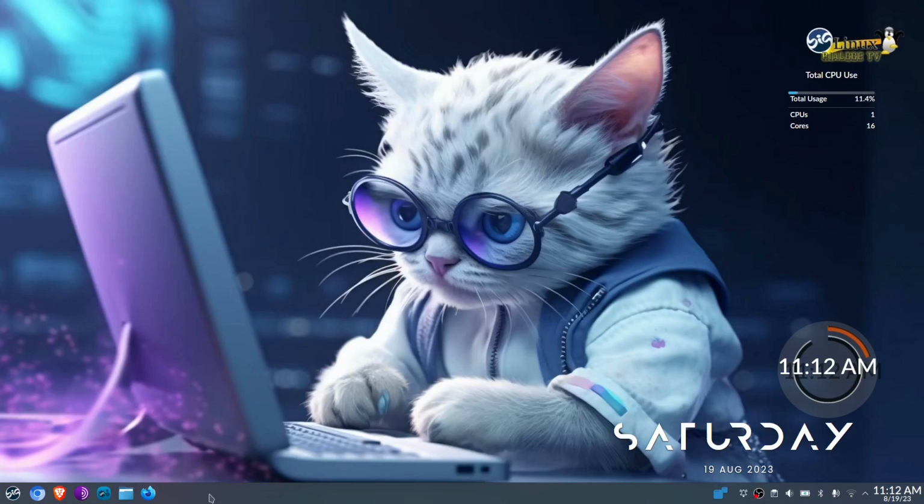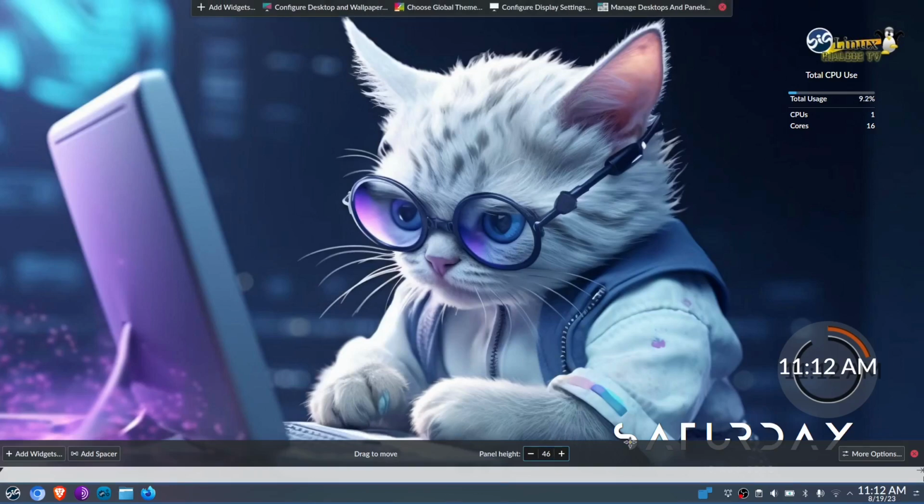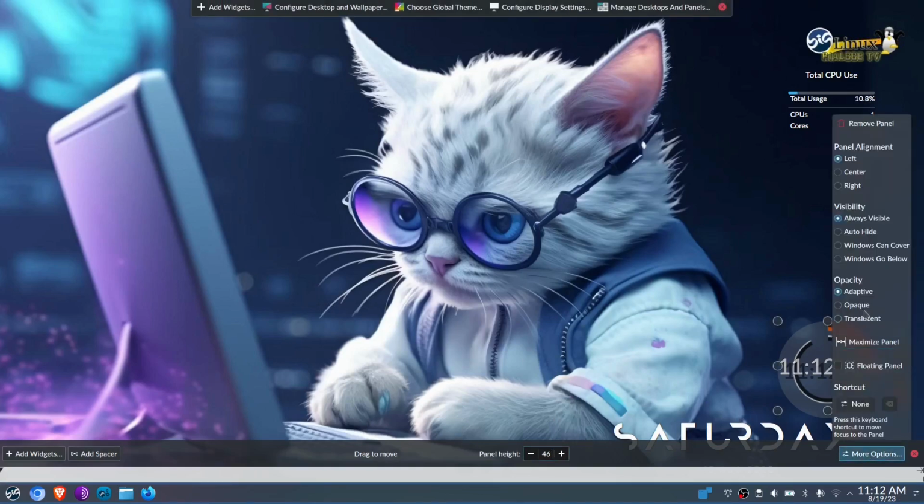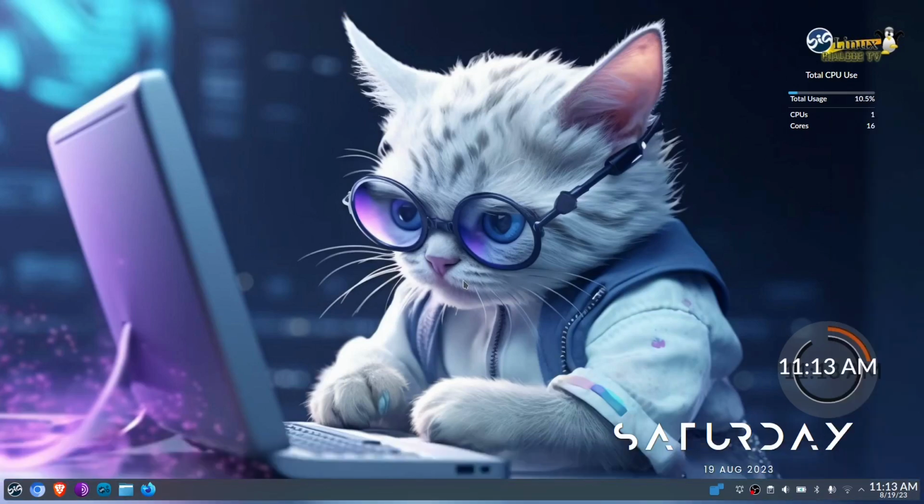Or maybe I should use the floating so that you could see it in the center. Floating, max floating. Okay, let's float this one. Alright, there you have it. It looks like Windows already.